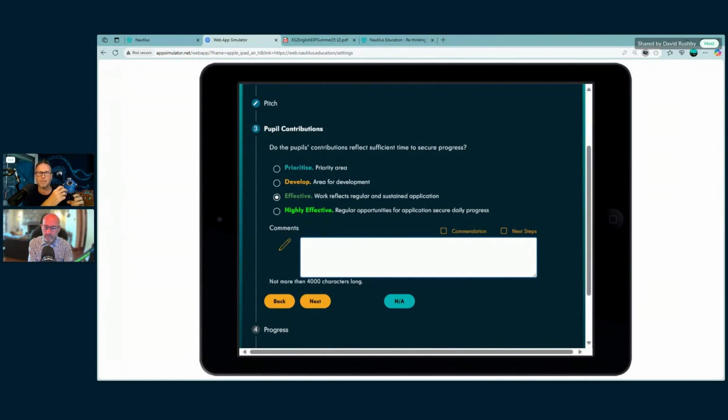So I think being able to see sustained writing, this is English and it's key stage 2. So I should see some lengthy writing in there. I should be able to see some short position lessons, and then also some application sessions where the children have that sustained writing opportunity. I think that's a good one to put out there with the staff so that they can appreciate that if they don't have sufficient time to secure those skills and apply those skills, we end up with a retrieval issue.